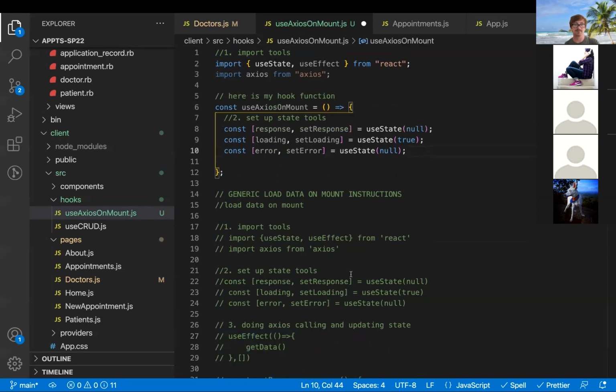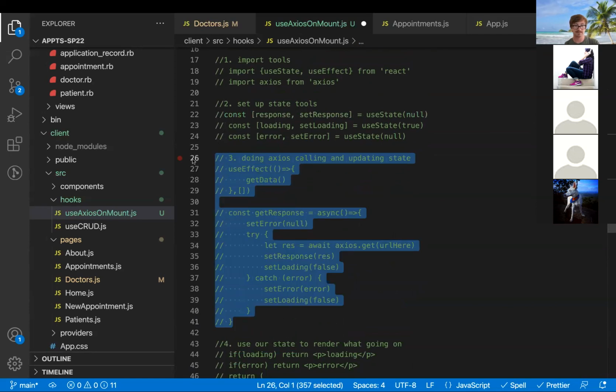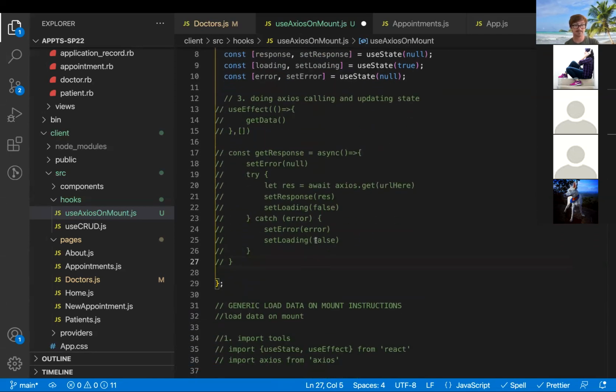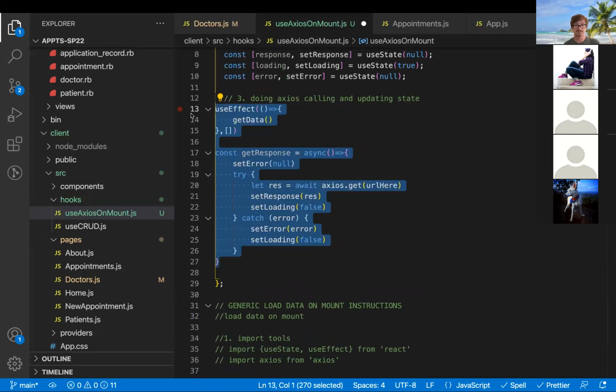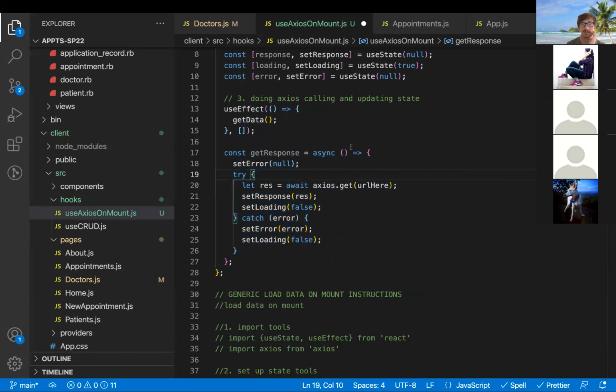Then the next thing I can do is my Axios call on mount. Let's just take all of this since I spent all this time thinking about this. So yeah, I called this getData. I'm going to switch this to getResponse. Kind of doing it a little different than yesterday. Instead of getting the data, I'm just going to get the response. It's going to give the user, who's using it, maybe a little more control. It's maybe going to be less specific, but we'll look at this.